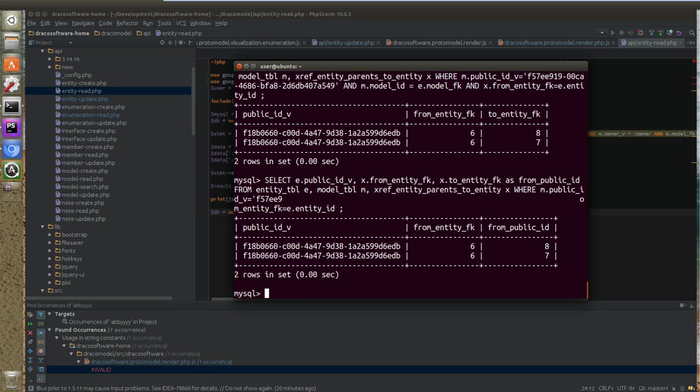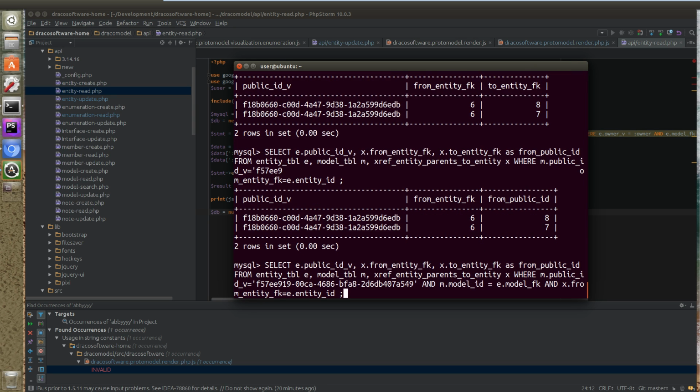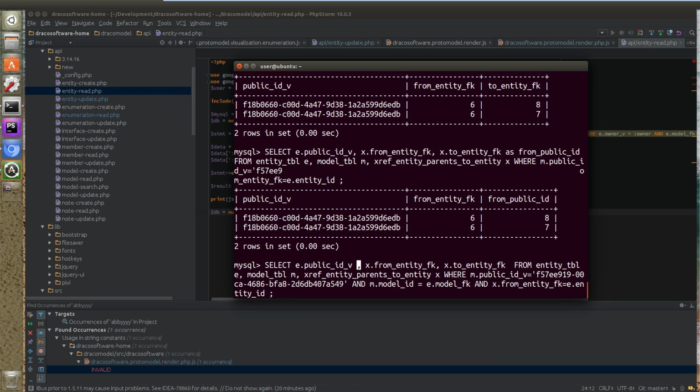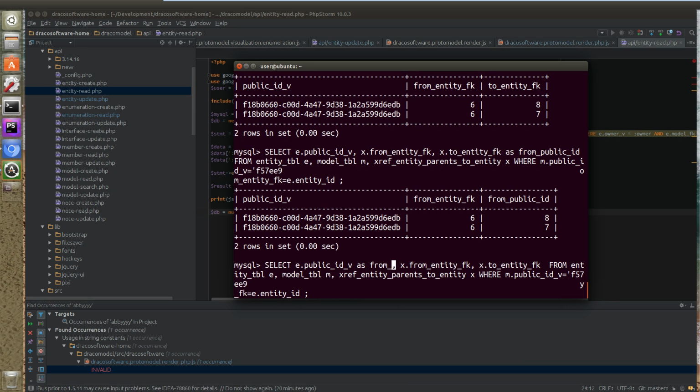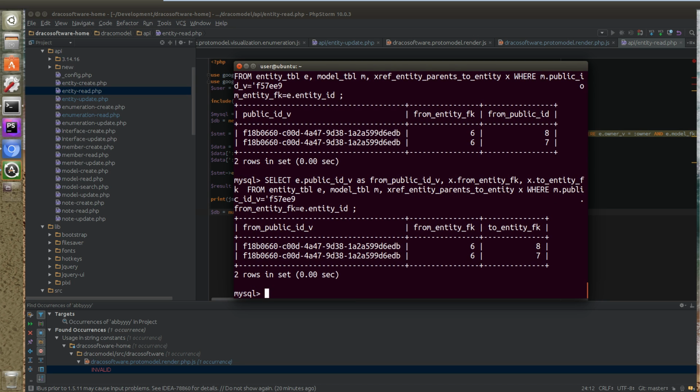Ooh, I did that wrong. Wrong column. Okay, so the public ID is as from public ID. All right, so that's the from public ID.